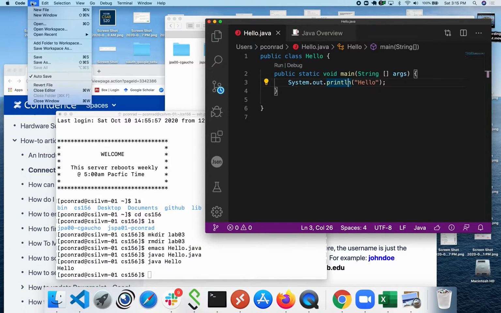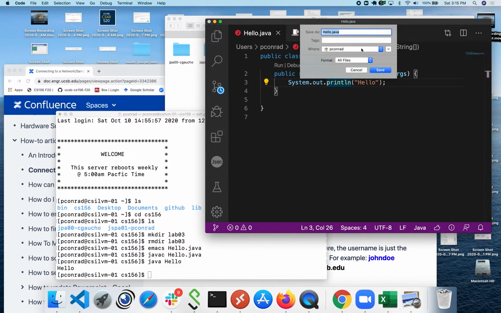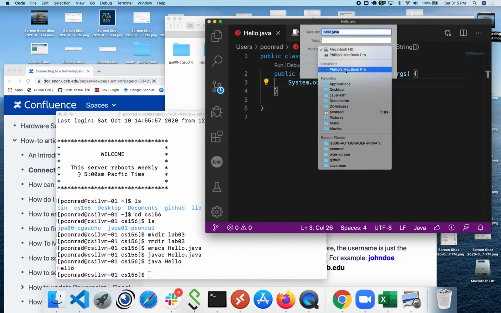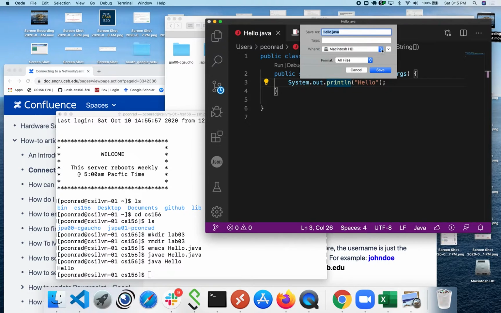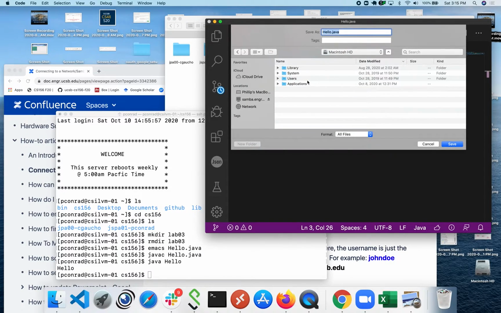I have access when I open my VS Code save as to navigate, starting at the top here, either to, and let's see, under here, if I open this up, I need to go to Philip's MacBook Pro. There I can find the pconrad share.